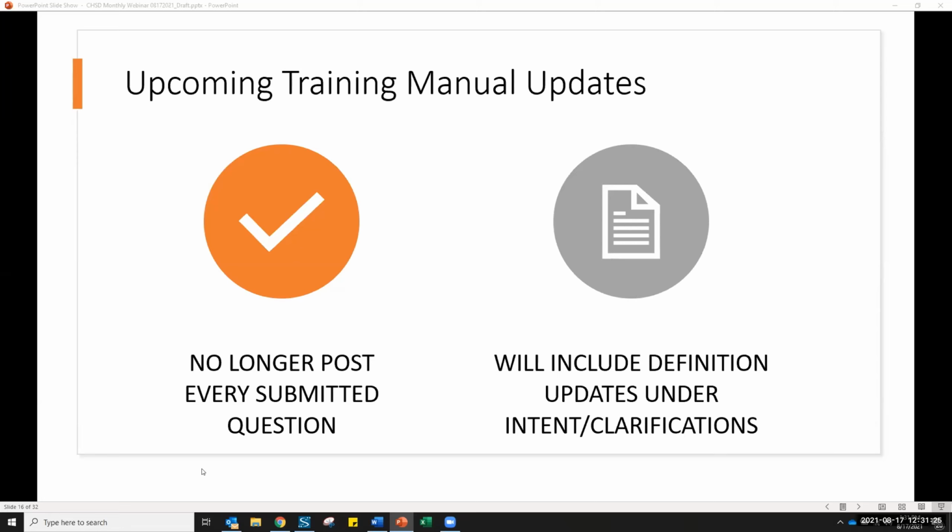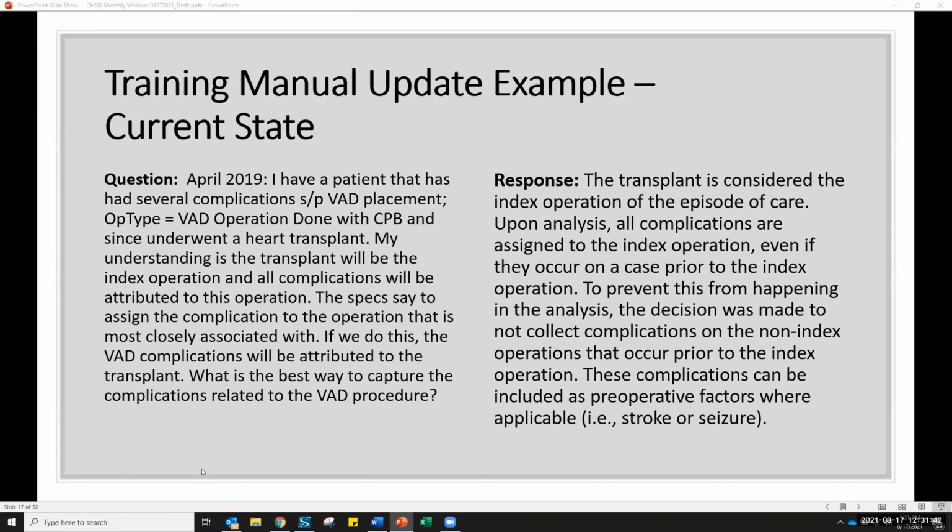That's very specific to you and your patient and your surgeon, the case that happened that day. But it doesn't help everybody else by and large. What everybody else needs to see is really, what is the update or the intent to the definition that I need to be focused on. And so I think doing this will be a big shift for congenital, but I think it will make sense.